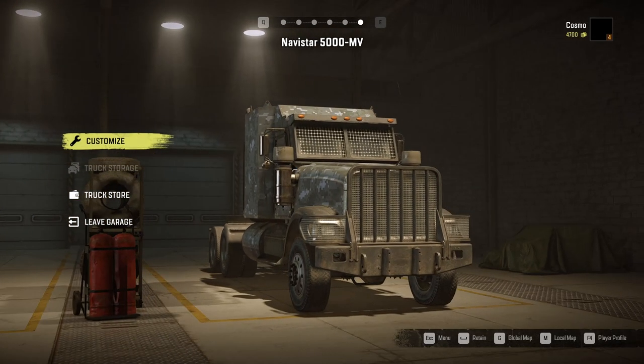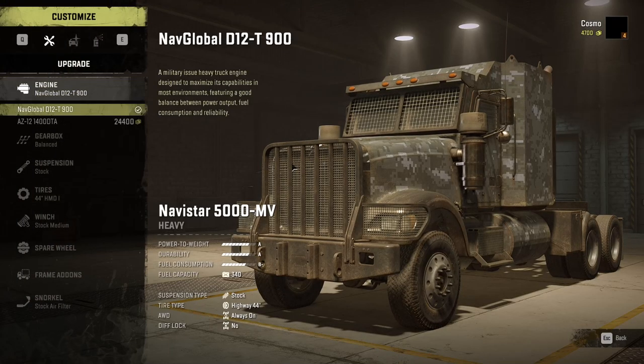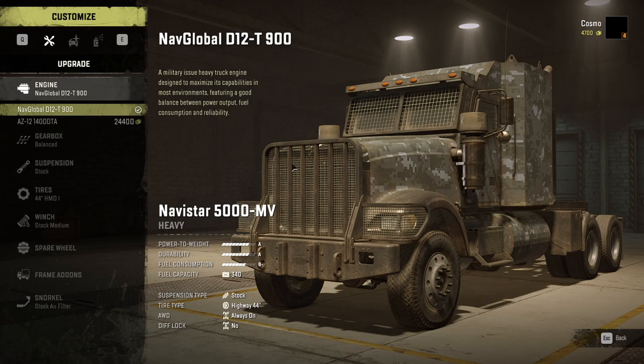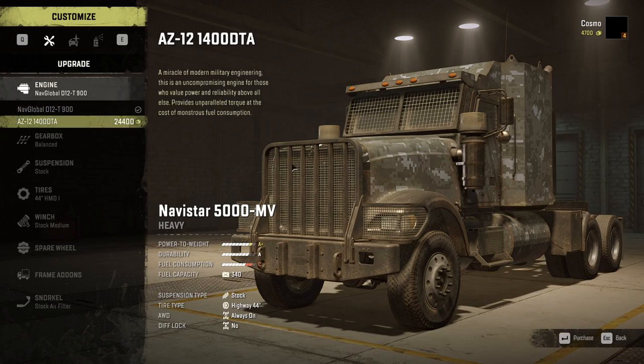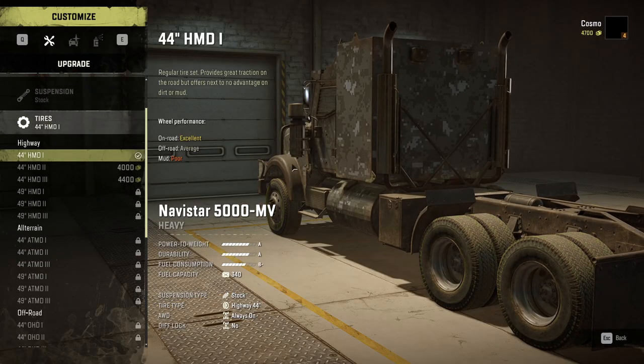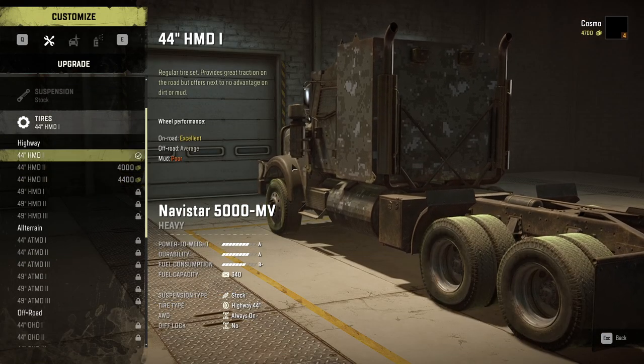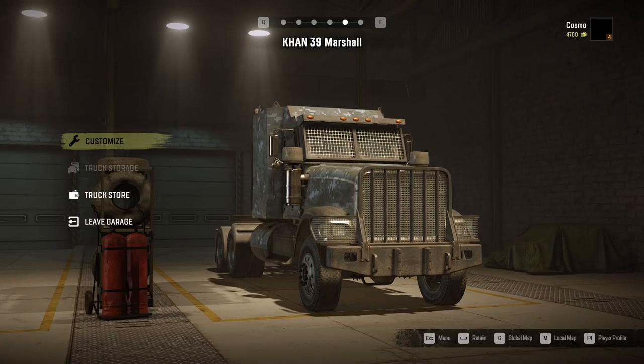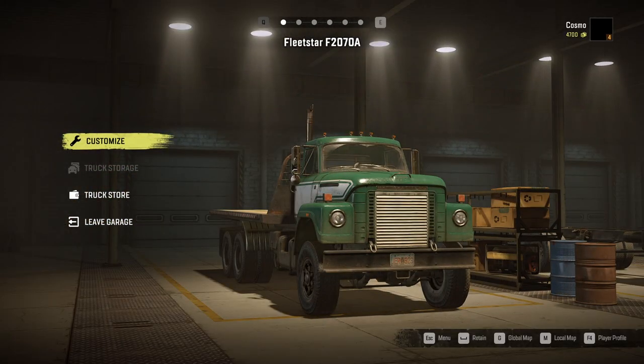I'm not even going to be using the Navistar, although technically I think this is about as strong as my other truck, my Fleetstar. I think it has by stock better tires, maybe. Well, bigger tires anyways. But anyways, I'm not gonna bother with these. I'm just gonna go back to my tried and trusted Fleetstar.